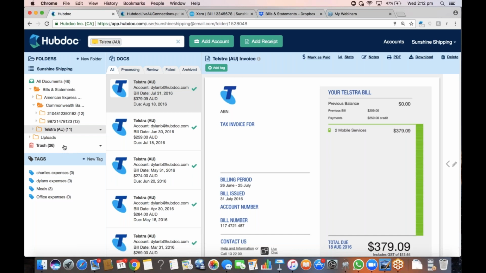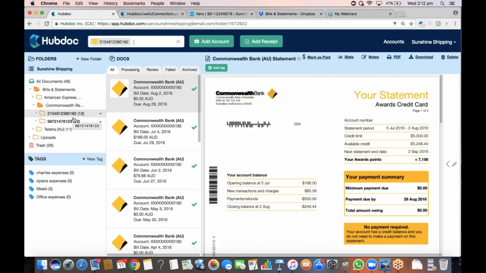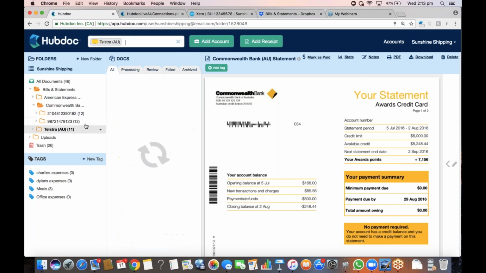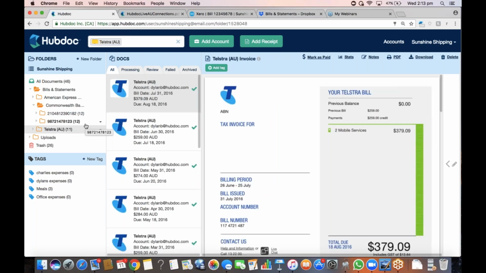What we're doing is speeding up that monthly reconciliation, and also audit proofing your clients and having those bank statements for compliance purposes automatically, without you having to chase them. Now with this Telstra bill, like I said, we do extract the information for you, and then we can go ahead and code and create transactions in Xero using these automatically fetched invoices. We're going to go through that a little bit later on in the webinar.